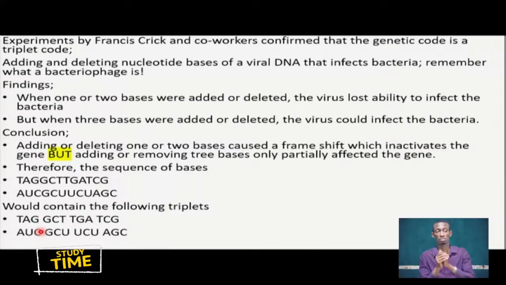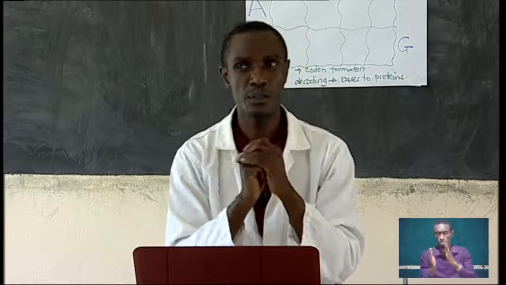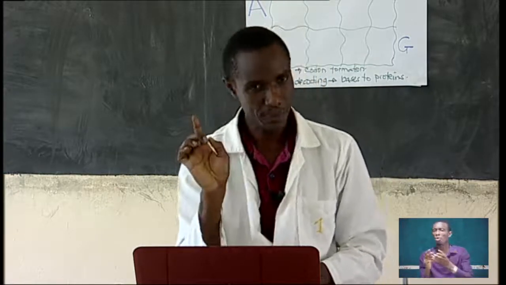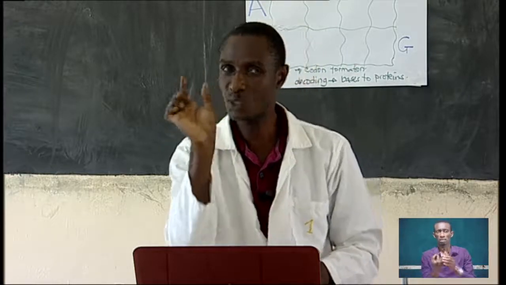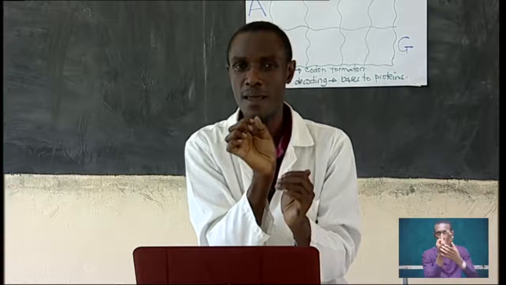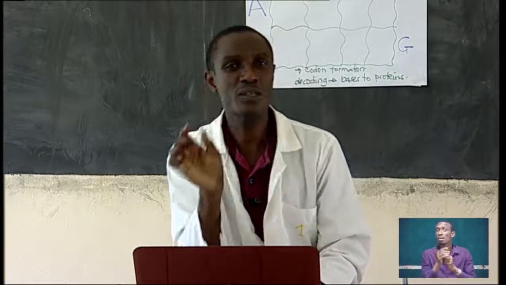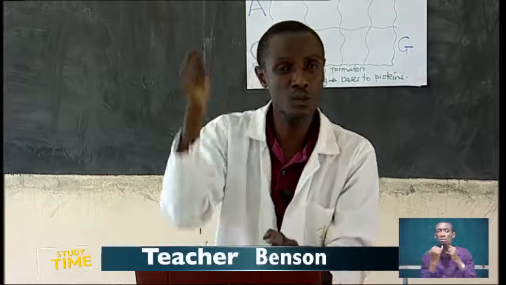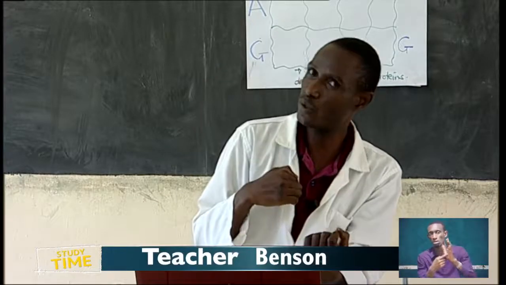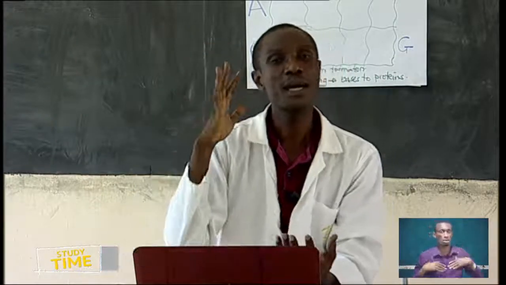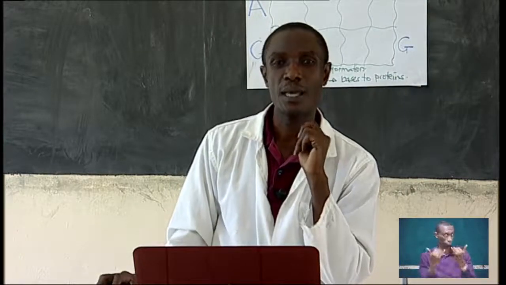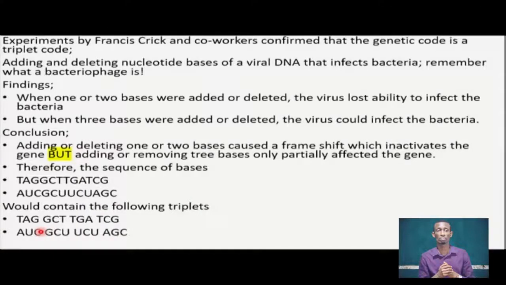So we are now trying to have an arrangement when we talk of the triplet code, as in triplets, as in three children, or twins? No. Triplets are a three-letter section, as a component, as a small fraction. But every other fraction we are looking at must also represent information for a certain amino acid that is going to be part of my hair, my hemoglobin, my muscle, all the features we display. Now, we have those triplets. Now we are going to either delete or add and then see what happens.